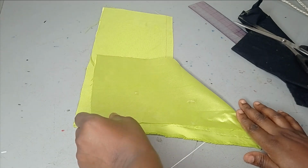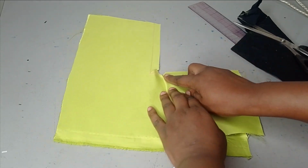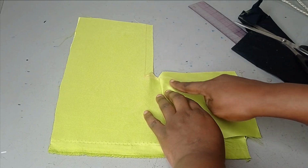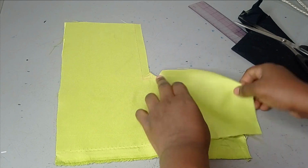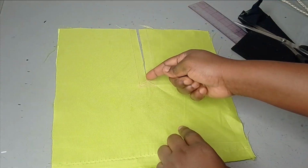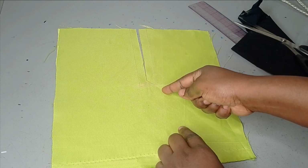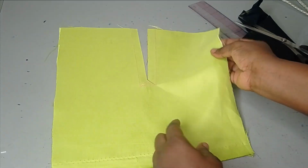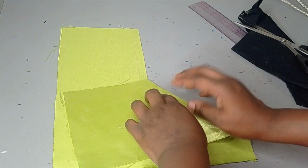Then after folding it diagonally, just pick this now and then spread it out in such a way that your line, you can see the marking that we have, has to be on a straight line. Okay, so you can see what I did. So this is how it is before. Remember, we went upwards by half an inch, and then we slanted it. So I'm just following this slant line now, and then I folded it like this. Then after folding it, following the slant line, I just opened it up.